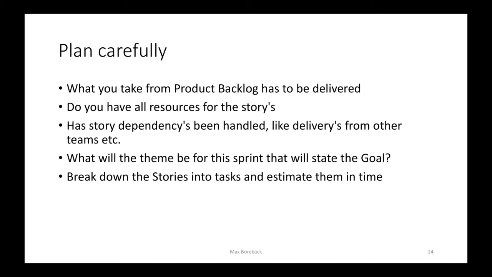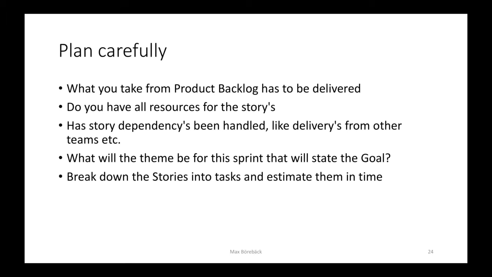Plan it carefully. What you take from the product backlog has to be delivered. Do you have all resources for the stories? Have dependencies been handled, like deliveries from other teams, etc.? And what will be the theme for this sprint? That will state the goal. And why is that important?